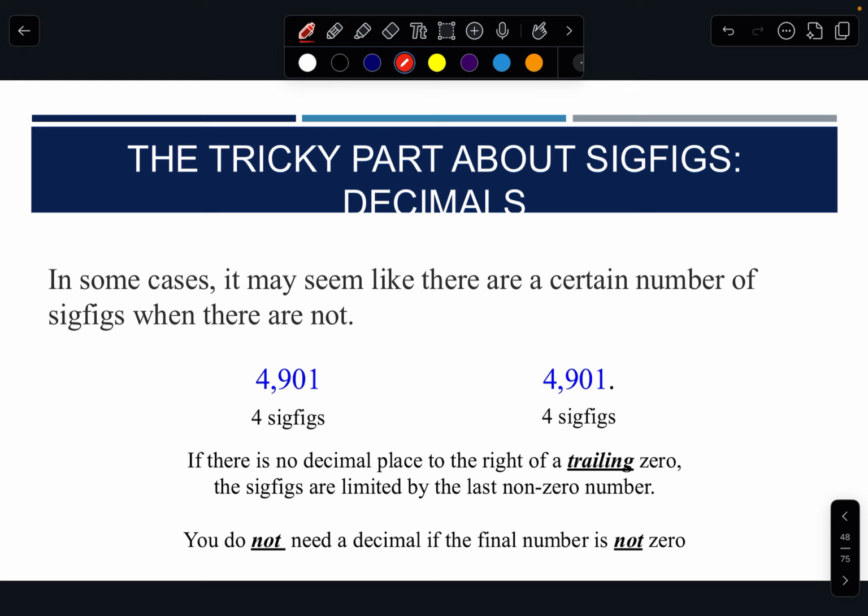You don't have to do this for numbers that do not end in 0. So if you have 4901, then that is going to have 4 significant figures. You have 3 non-zeros, so that's 1, 2, 3, and then a captive 0. The decimal place there does not do anything because this number is not 0. Non-zero numbers are always going to be significant, so we don't care about there being a decimal place there. So please don't put one. We have 1, 2, 3, and then the captive one, which is right there. And so this is, again, going to have 4 significant figures.